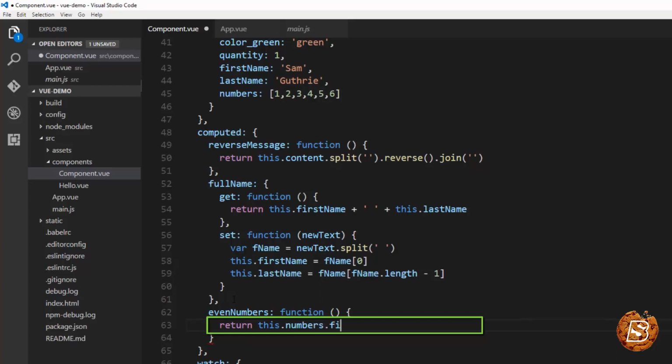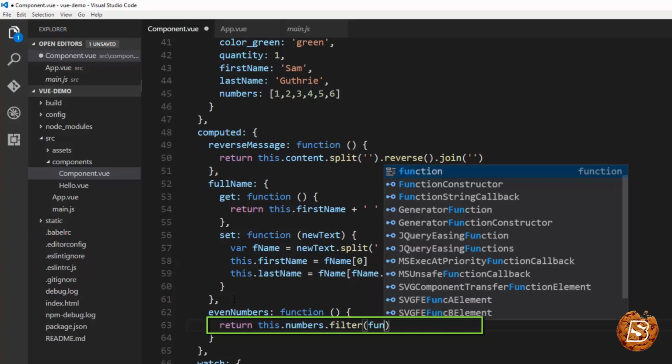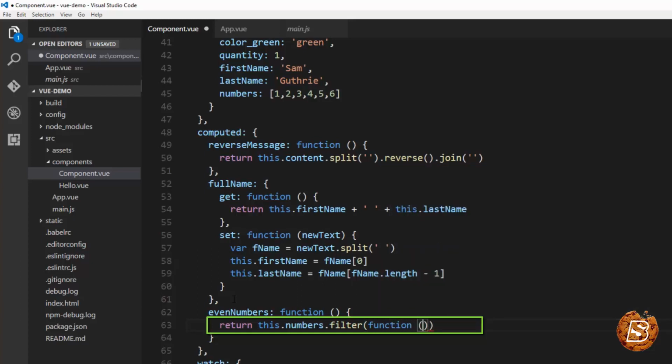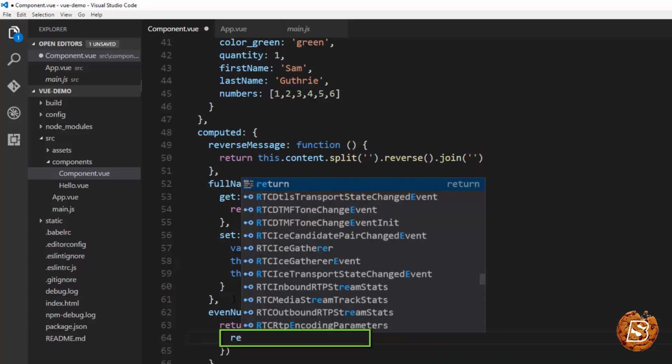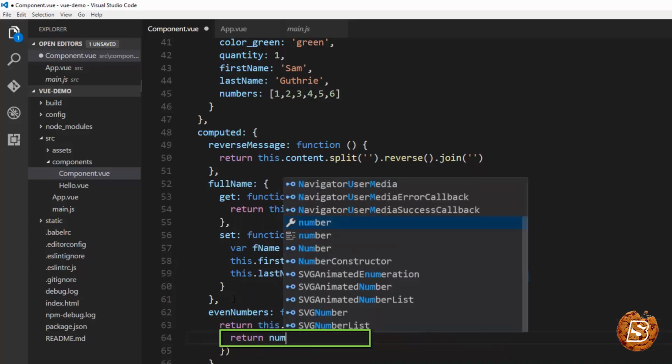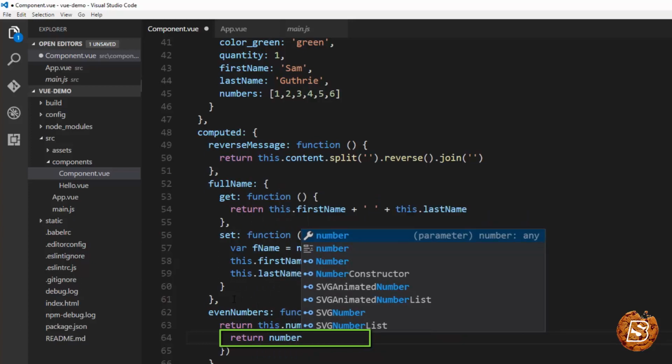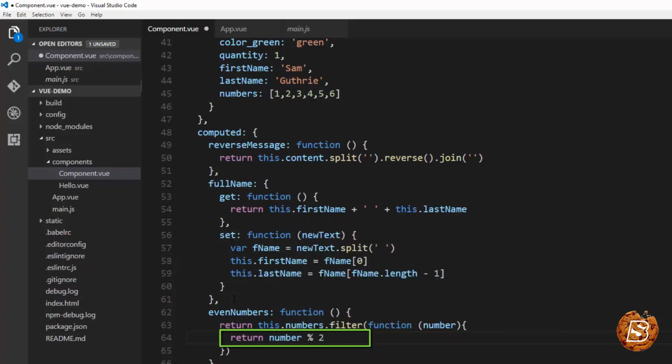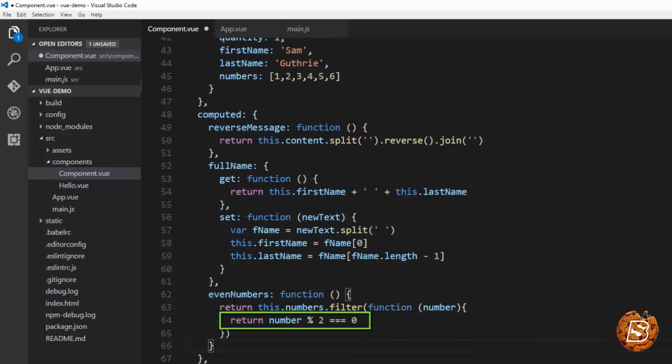So numbers.filter is what we'll be applying over here, and this is going to have a function, and we'll be passing number to that as a parameter. Now we'll be returning numbers which are completely divisible by 2. That is, the remainder is going to be 0 for those numbers.